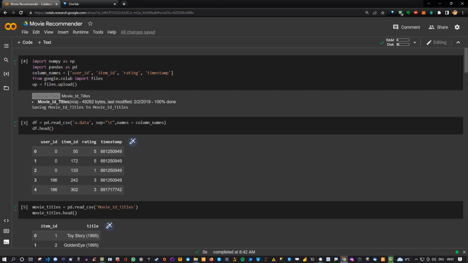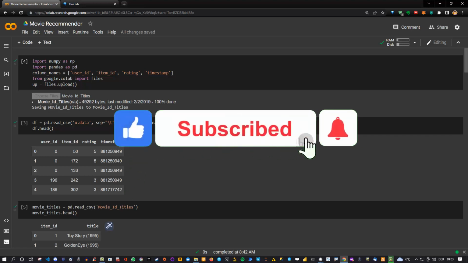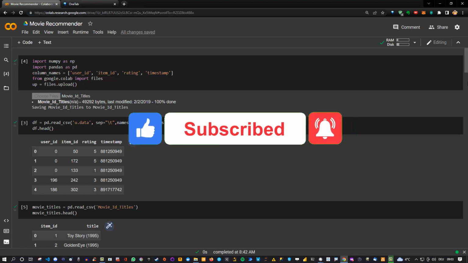Today I'd like to discuss with you how you can create a simple movie recommender system in Python. And for that, you only need the standard libraries, in this case pandas. And if you want to visualize something, then matplotlib and/or Seaborn.